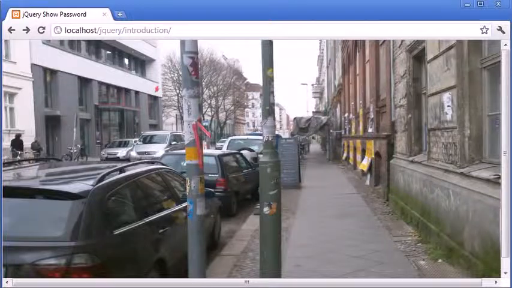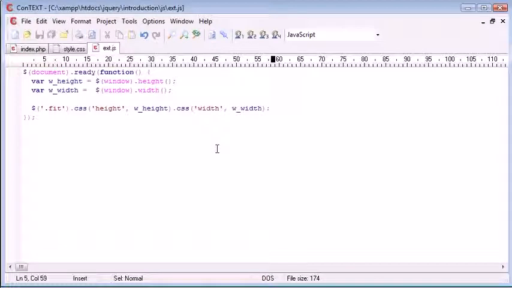This means that we can accurately fit content to a window. And I don't just mean images, I mean things like divs. We can resize divs, use percentages to scale a div down, for example the main body of a document, and so on. So there are many uses for grabbing the height and the width in order to display it to a user. One benefit of this might be for mobile devices. If you had a mobile device with a large screen but not the size of a phone, for example a tablet, you might want to use the height and width to scale down a particular document so that it is viewable and does not overlap.